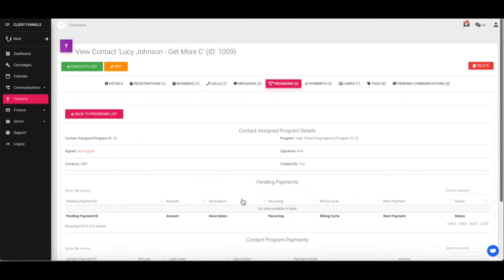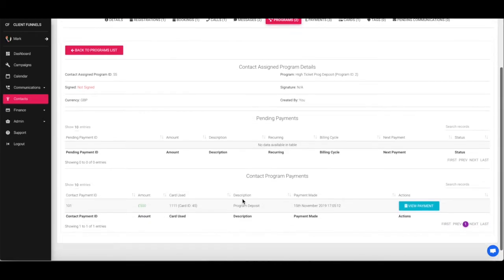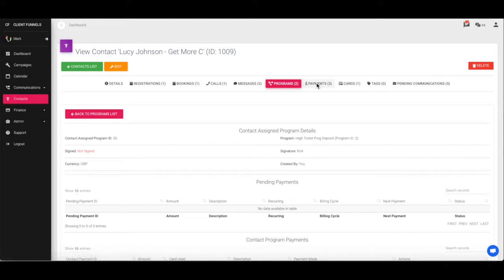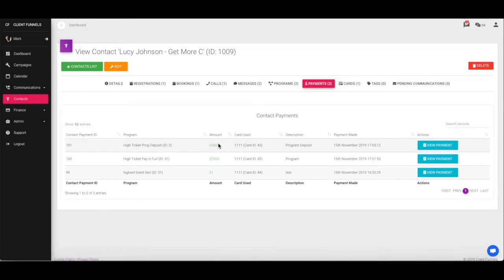We can then see, obviously, again, in the entries here, if we go to the payments, like we did with the pay in full one, we can see here it's green, so that payment went through fine. If it didn't, it would be red, and obviously that means it didn't go through, so therefore you'd have to ask them either for another card or to contact their bank. Same rules apply, basically, okay? So you've now either got a pay in full or you've got a deposit.